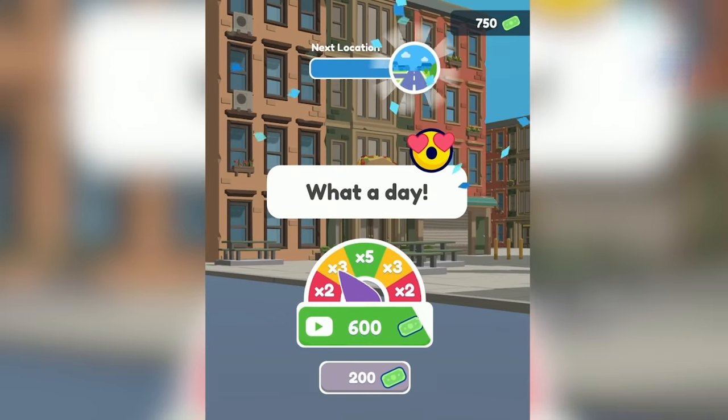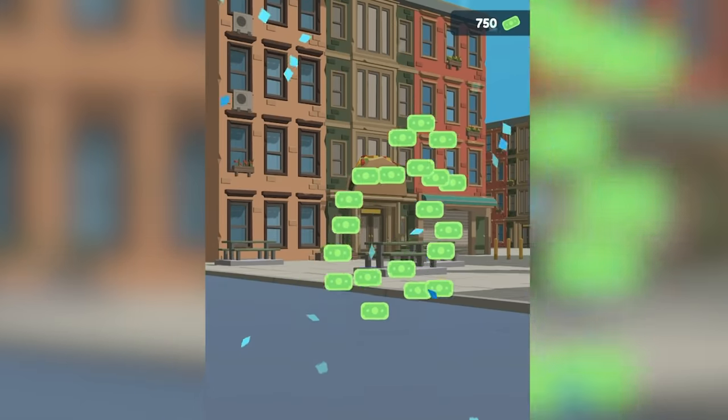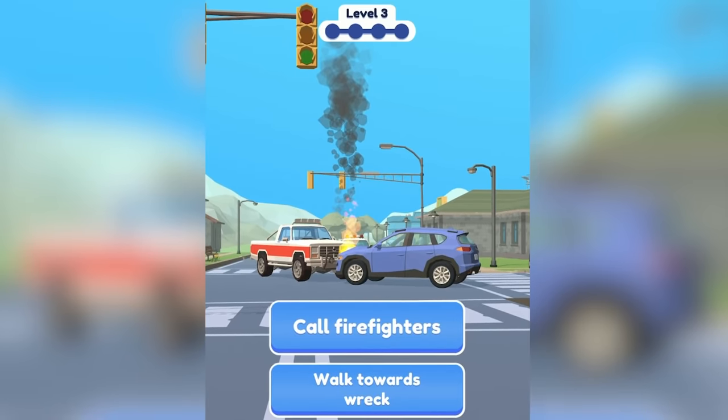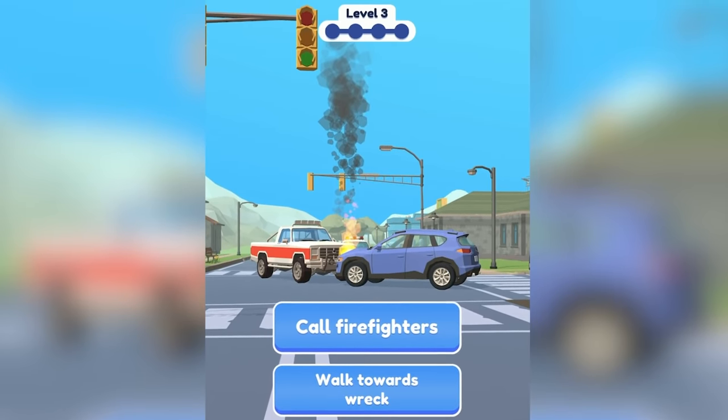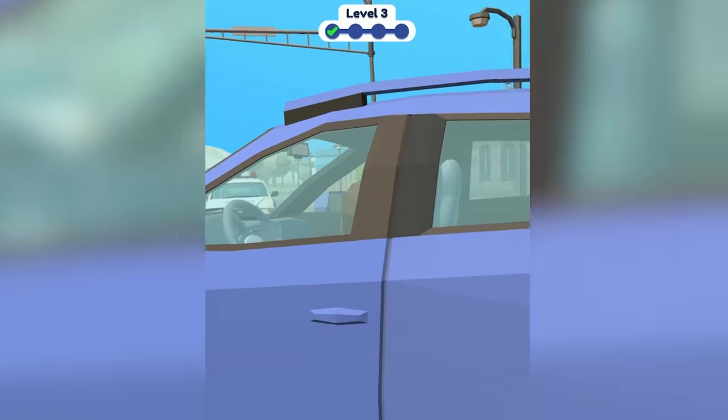Have we made enough money? Wait, we got a new location. Oh, okay. We're not clicking the money button. I see a YouTube thing. I'll just take my $200, please. We have a crash. Tap to start. What are we doing here? Wait, shouldn't we call the fire department? You know, let's walk towards the wreck. Maybe somebody's stuck. Open the door.